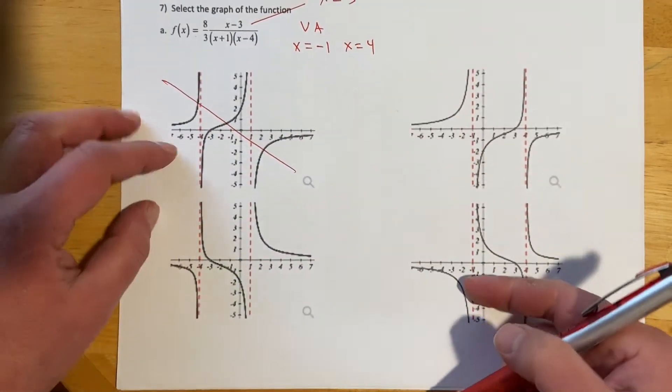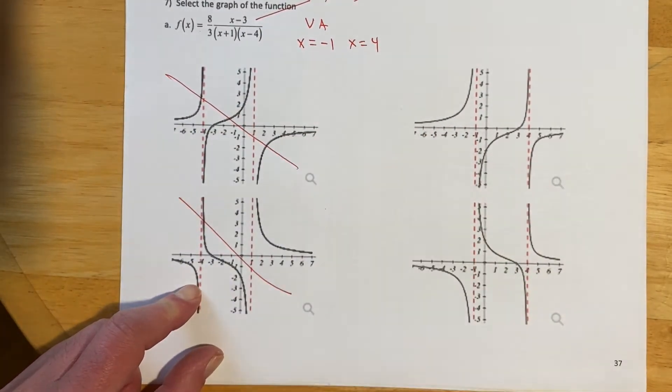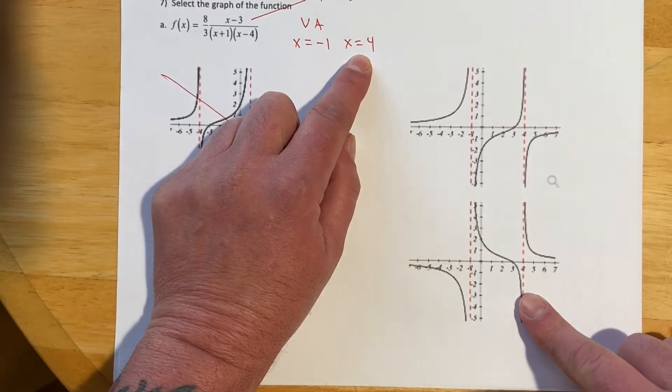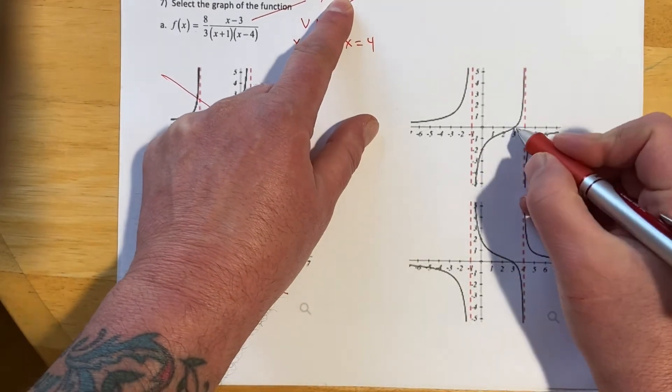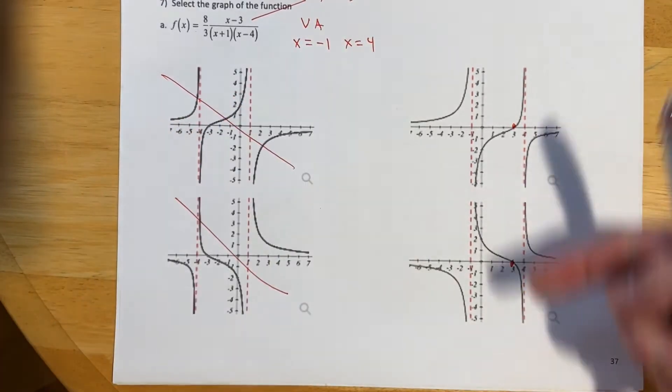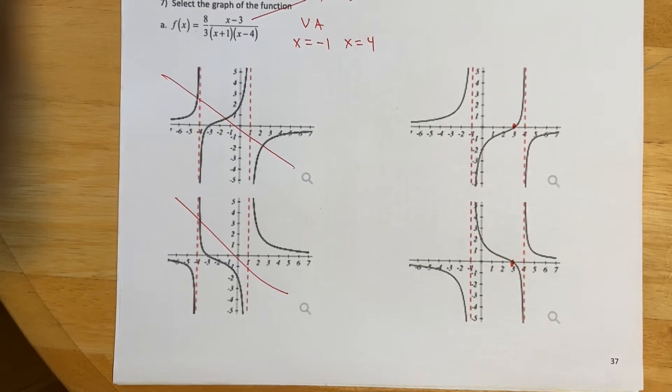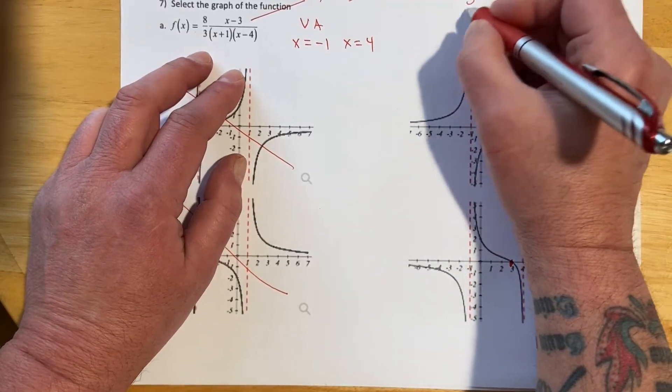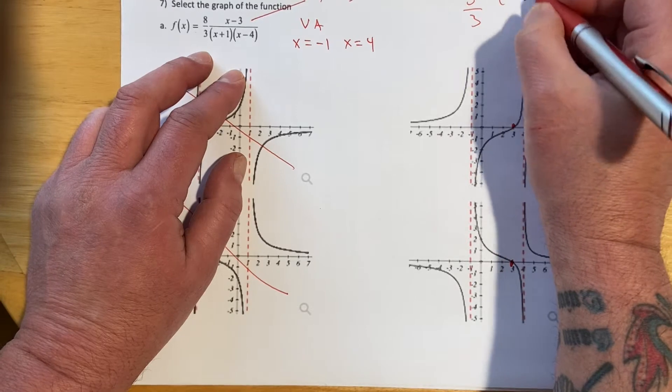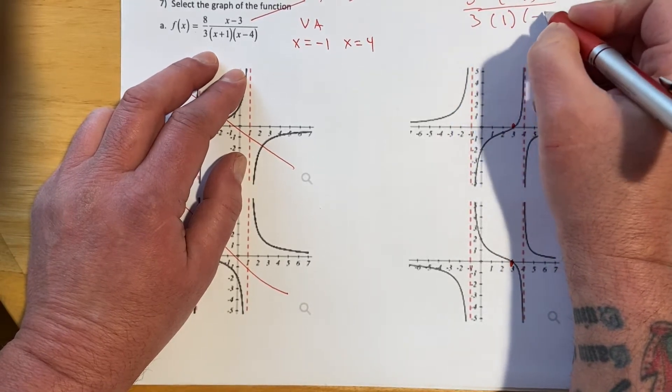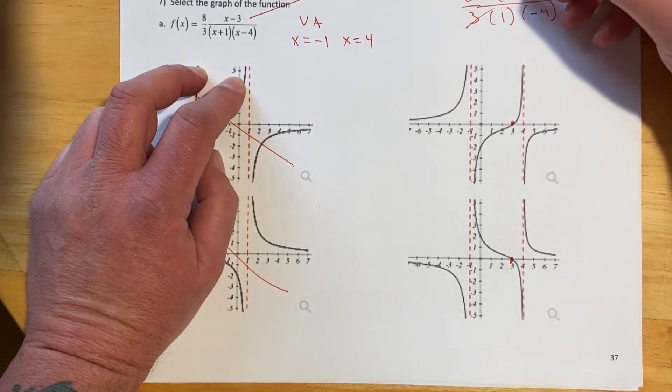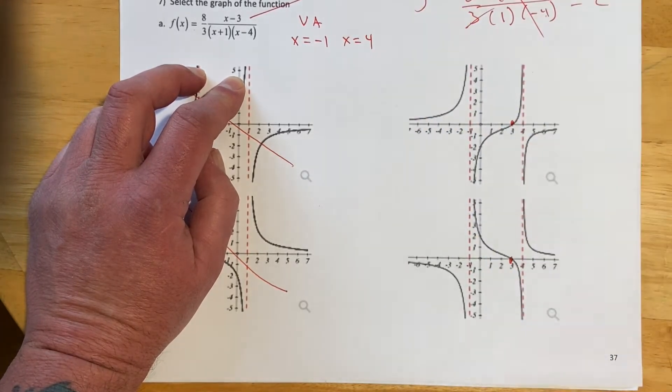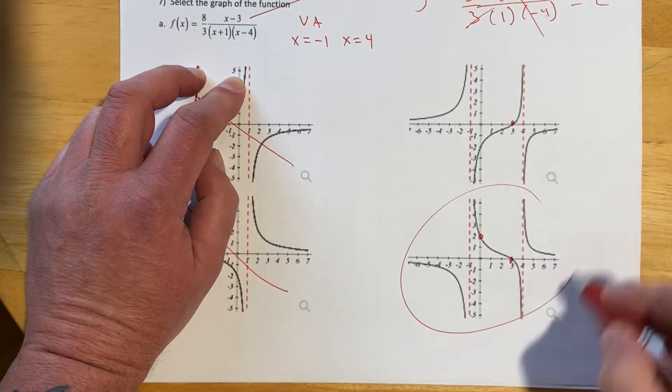So let's see where that gets us. So vertical asymptote at negative 1, so that is a no. Vertical asymptote at negative 1, no. These two both have vertical asymptotes at negative 1, so that fits. Another one at 4, that fits. X-intercept at 3, doing good so far, so it's got to be one of these two. And so the last thing we can figure out is the Y-intercept. So if I let X equal 0, I would have 8 thirds times negative 3 times 1 times negative 4. So let's cancel the 3s, let's cancel the negatives, and I end up with 8 over 4, which is 2. So I should have a Y-intercept at 2, and that looks to be this one. So that's the winner.